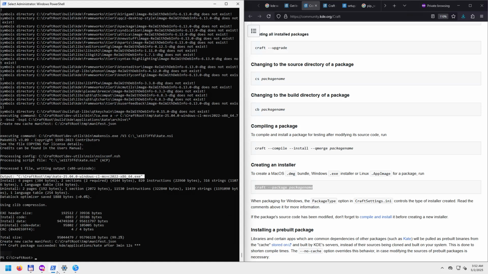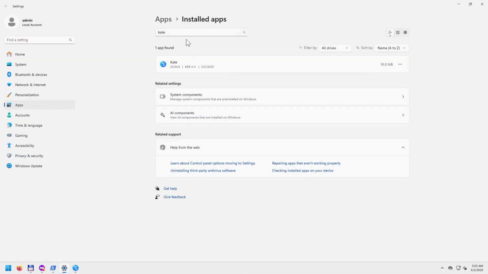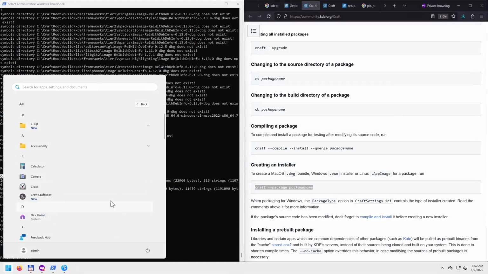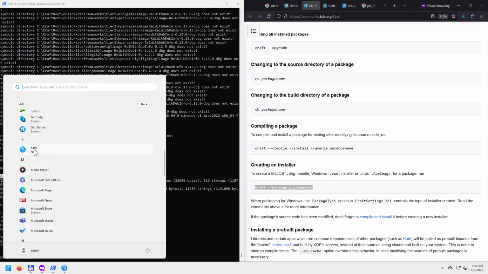After that, the application KDE Kate will appear in Add Remove Programs. You can uninstall it. It appears in the Start menu at letter K, straight Kate.